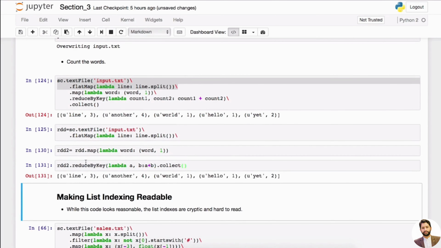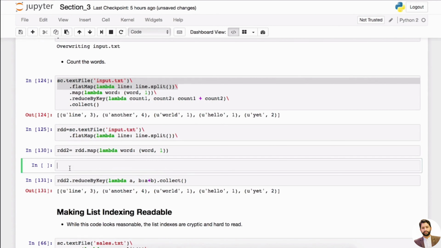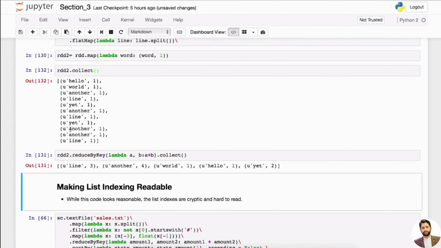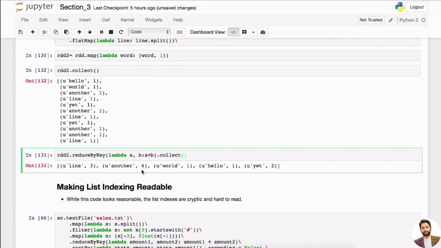So this will give me, you can actually see, okay, let me just print out RDD2 as well so that you will know. RDD2 dot collect is just like, you have another that appears many times, but every time it's another and one. But in here, with reduceByKey, you can see another is actually being aggregated. So it's like 1, 2, 3, 4. It has 4 tuples. Therefore, another is 4. So that's how you can use reduceByKey to do the word counts.